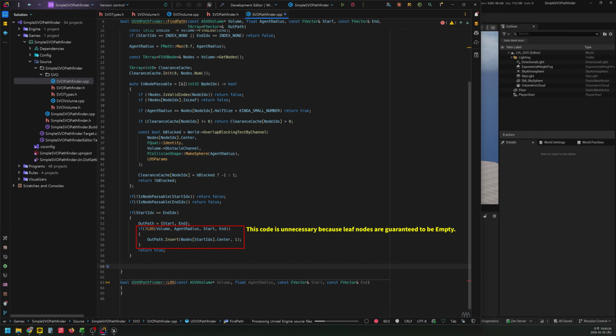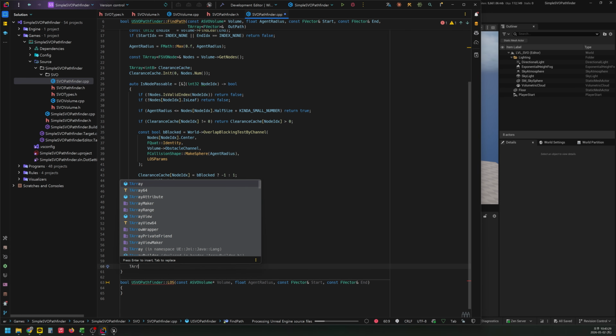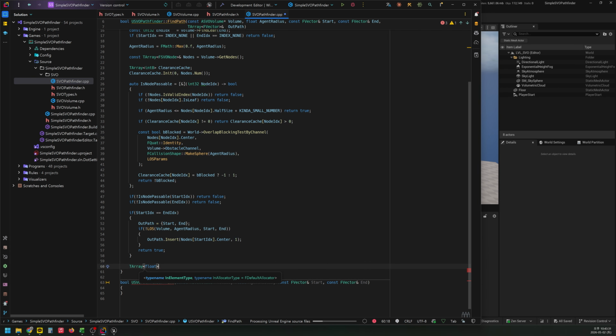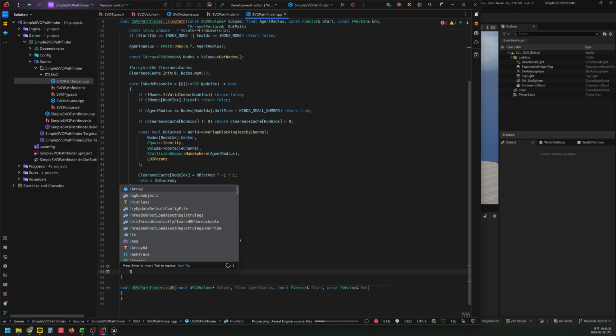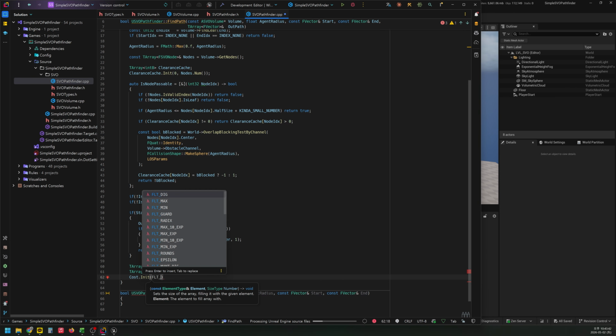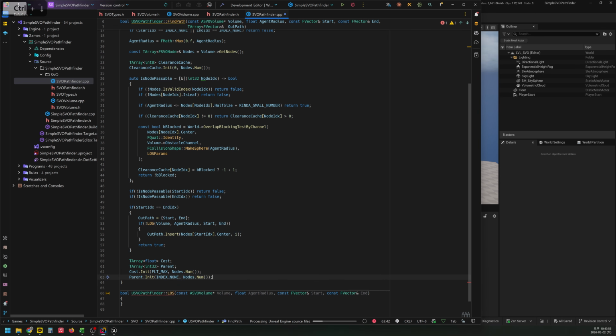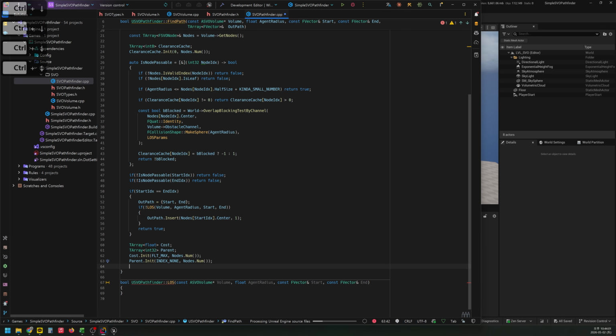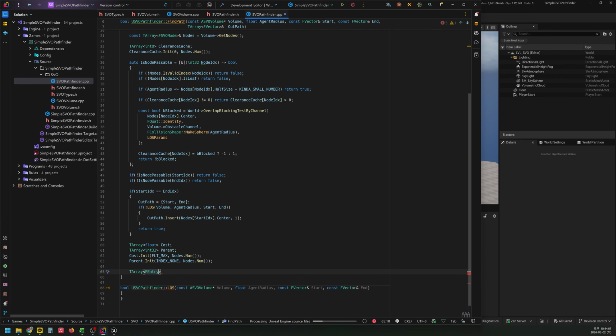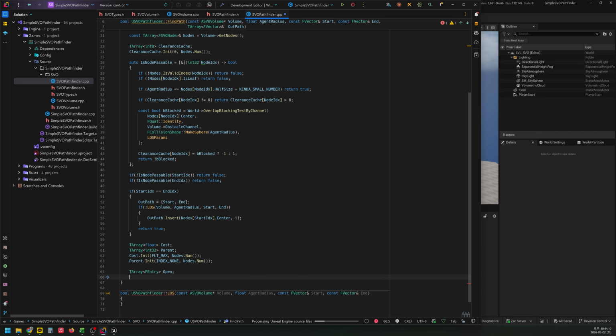Next, we'll proceed with pathfinding. First, create arrays to store the cost and parent. Since all nodes are managed as an array, we don't need to use a hash table. Next, we'll create the open and closed arrays. Closed is a Boolean flag for every node. We could just use a bool, but here we'll use a bit array. Since it uses a bit mask internally, it's efficient for cache and memory.